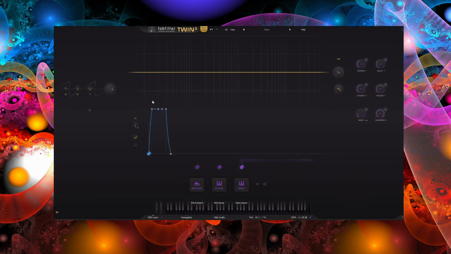This week we take a look at Fabfilter's new offering, Twin 3. It's an update to their Twin 2 synthesizer. For those who don't know, Fabfilter started life as a synth company. They started with Fabfilter 1, and then they moved into more of the effects, which is what the majority of us know them for. So this week when I received an email to say that they were releasing a new product, as a self-confessed fanboy, I was super excited to see what they have next.